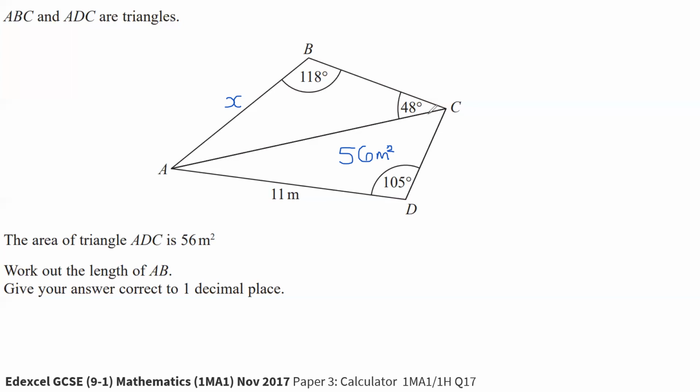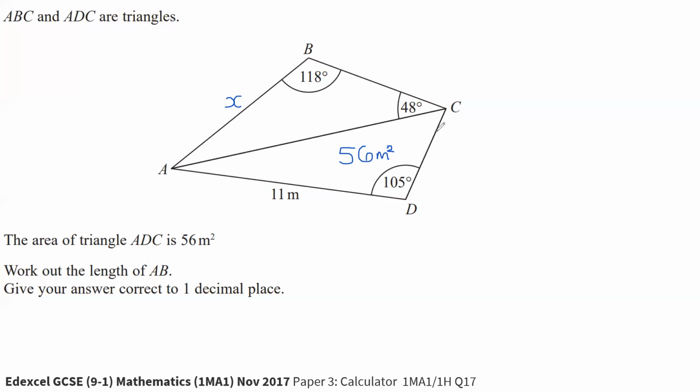So the second rule is the cosine rule. For that, we either need all three side lengths, which obviously we don't have, we're a little bit short on side lengths in this question, or alternatively you need side angle side, all linked next to each other. And again, we haven't got that. So we're left with the area rule.